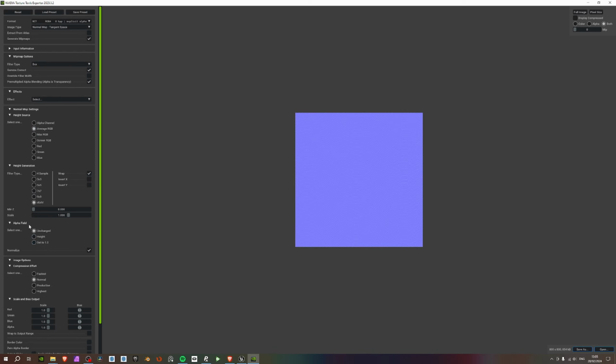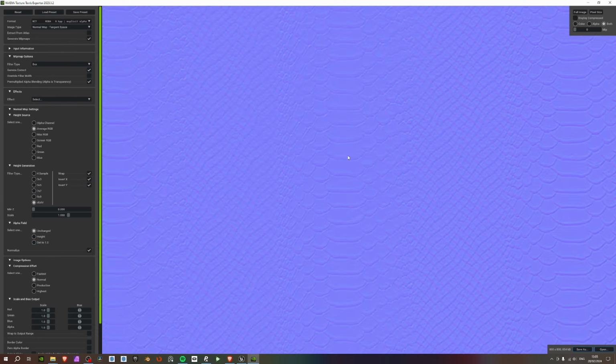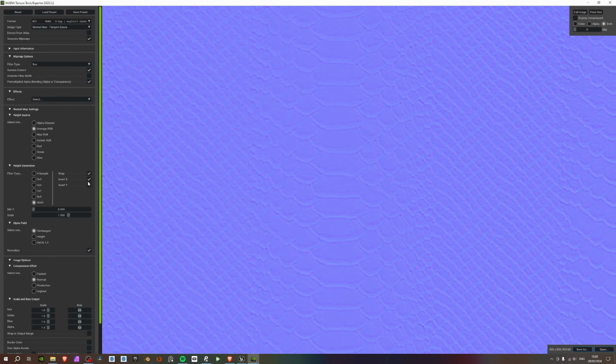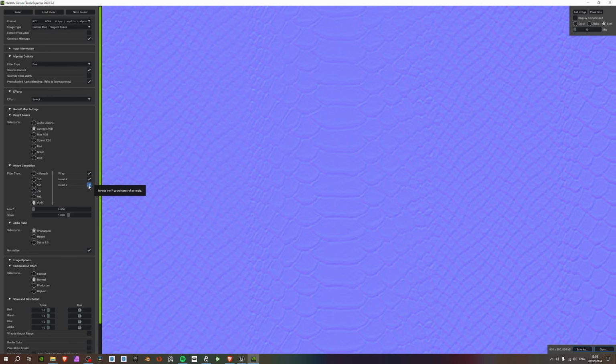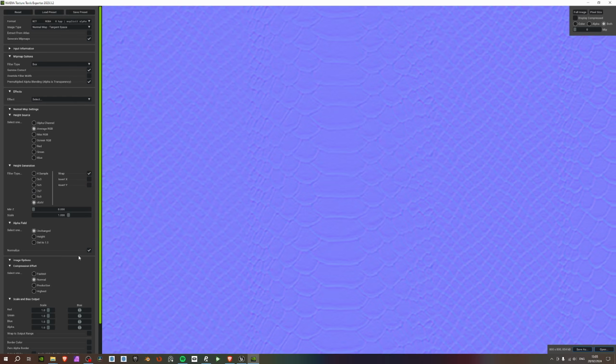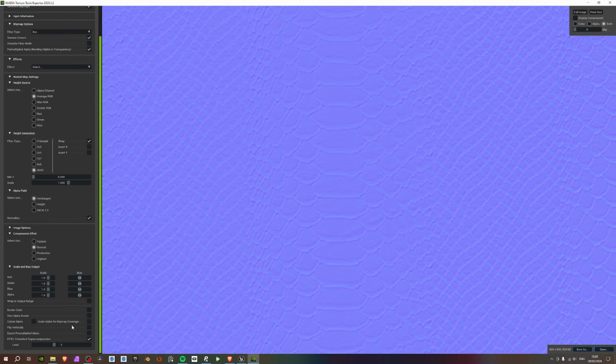Height set to, and you can invert X and Y here. I think I do that for Unreal sometimes, and then export this.